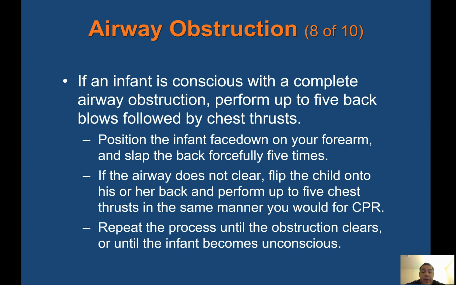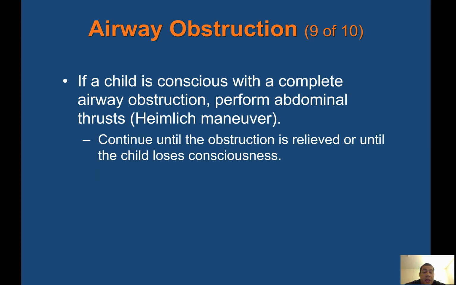And then begin CPR. If a child is conscious with a complete airway obstruction, perform abdominal thrusts, the Heimlich maneuver, and continue until the obstruction is relieved or until the child loses consciousness. So an easy way to do this is to get down on one knee, have your knee in the patient's back, and do a chest thrust, abdominal thrust, or the Heimlich maneuver to get that out.